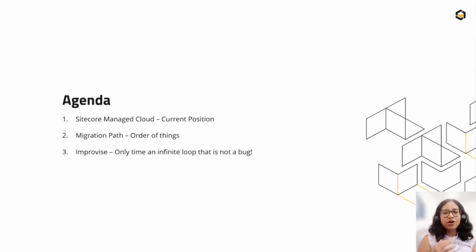According to me, this is the right order of things based on what I have dealt with in terms of Managed Cloud at Verndale and also in my practice team. I felt like this order always helps. And again, it's not something universal. It's not like one pill for everything, but it does give a very good start for somebody who's thinking about moving to Managed Cloud. And the last but not least, improvise. This is the only time ever I get to say this: an infinite loop is not a bug here. It's actually a feature.